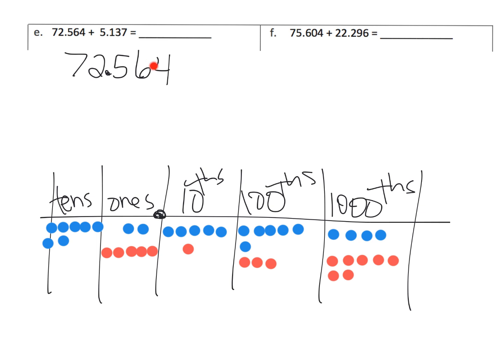So if we were going to record it using that standard algorithm, where would we put the 5? Well, we would put the 5 in the ones place. So that means the 5 would go right here. Oops, I don't want to do big fat writing. I want to do nice skinny writing. So let's fix that. Okay, so we would put the 5 right here. And then the 1 in the tenths place would go right here. And then the 3 in the hundredths place and the 7 in the thousandths place. And now we're ready to add.